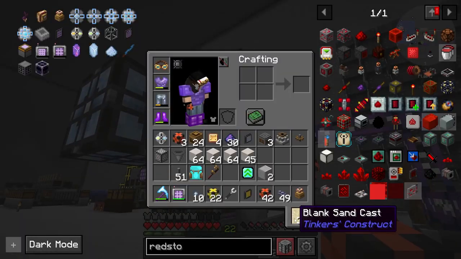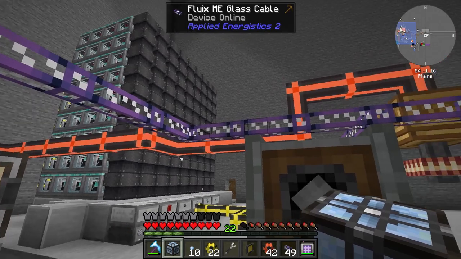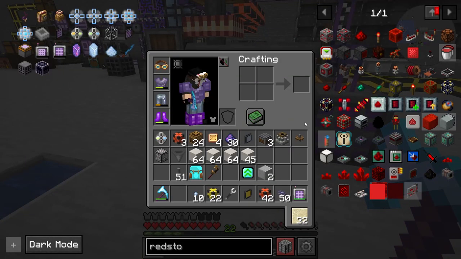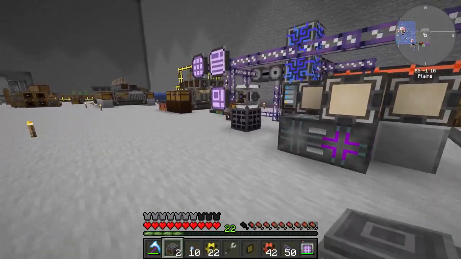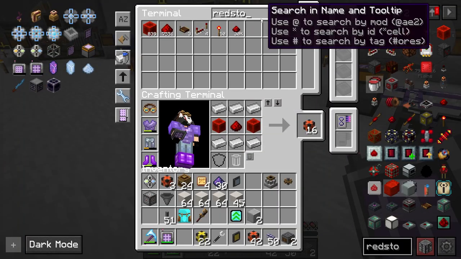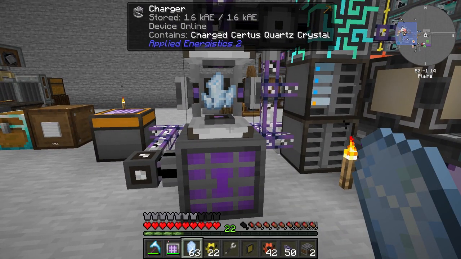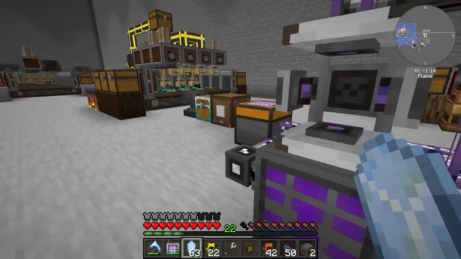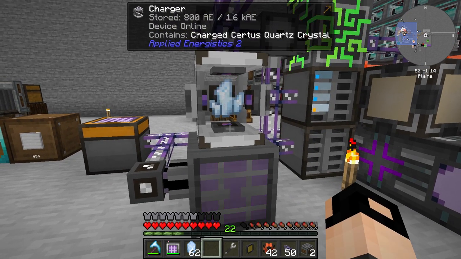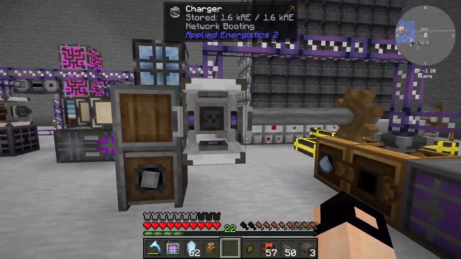Let's see. I want a Tesla coil here. Why did I make an energy cell? I don't even remember. This is getting some power. And then I need an energy depot. Actually, I want to try one last thing. Can I charge the quartz in the charger? I'm assuming not. Wait, what? I can? I don't need the Tesla coil then. Is it here? Yeah, that works better.